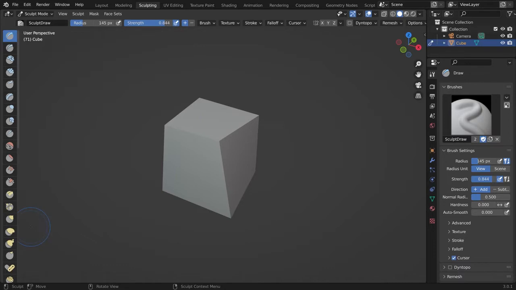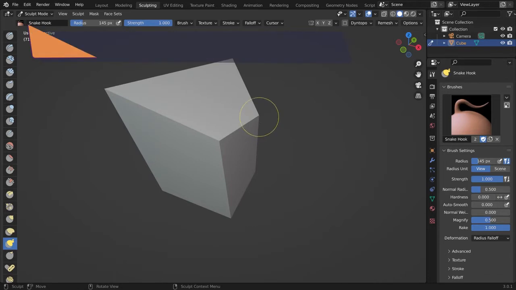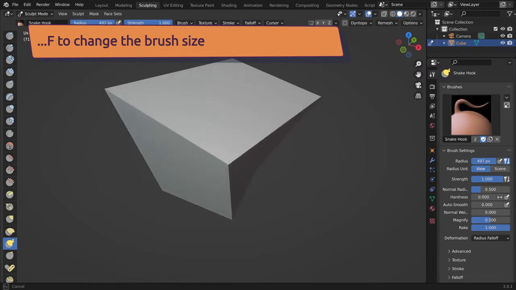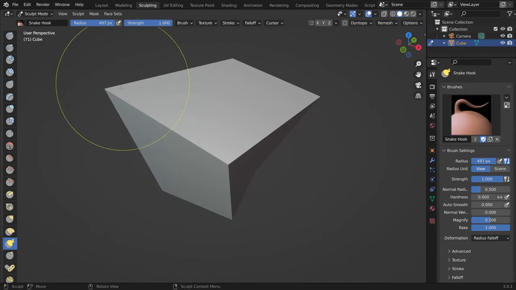And of course, the other brushes all have their own effect on the geometry. For example, the snake hook will pull out vertices very quickly. If you make it bigger, you influence multiple verts at once. As you see, just like in edit mode, you can influence the vertices, but each brush has its very own rules and settings of doing this.